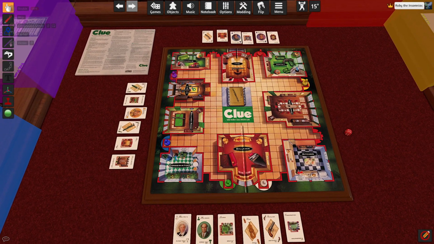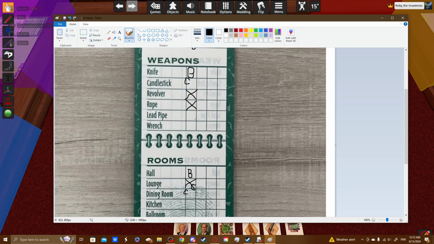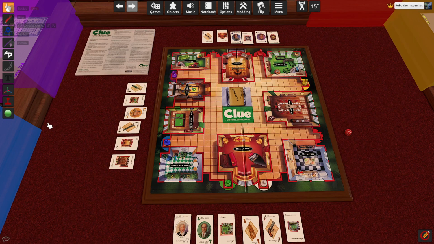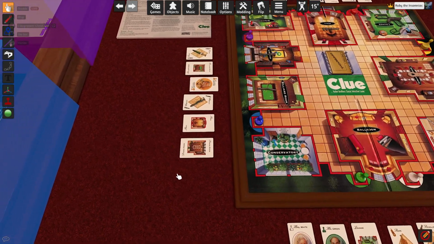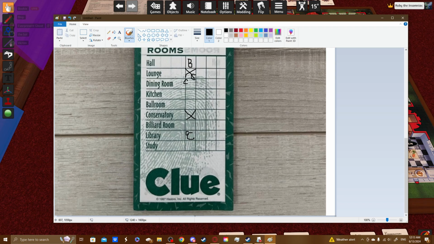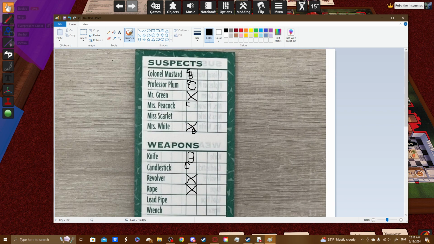So, now what do we ask? Let's say Miss Scarlet with the candlestick in the dining room. We ask that and they show us the dining room. Oh my goodness. B has dining room. So that means C either has candlestick or Miss Peacock.